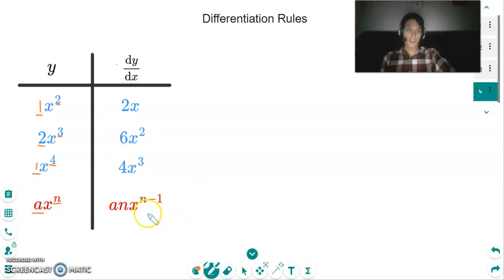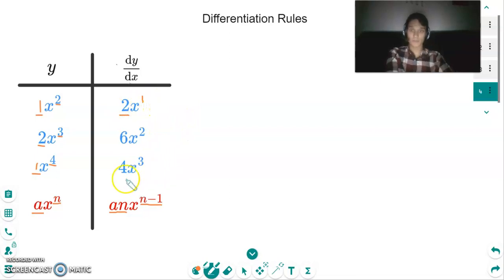We're going to then look at the rule that differentiates it and turns it into a gradient, turns it into the derivative. This is here, and it's often called the times and take rule. All it is is we're timesing the constant by our power. For instance, on the gradient that we've already worked out, you see that we're timesing the 2 by the 1 to get 2 as our new constant. And then the take part of this is just that we're taking 1 from our power. Here our power was 2, we're taking away 1, and our power is now 1, and x to the power of 1 is just x.